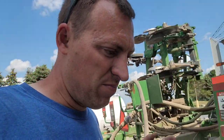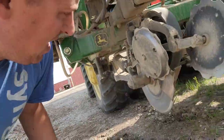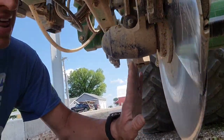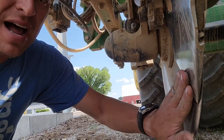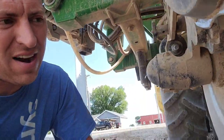But anyway, it is very different than our shank style, knife style anhydrous applicator that we ran last year. And if you go back and watch my videos from last year, you can see that one a little bit closer. But basically, this one has a disc blade. Let me go around where we can see one a little bit easier underneath that's oriented correctly. It has a disc blade here, and that blade runs on just a little bit of an angle, and then this boot kind of creates a pocket behind the blade for the anhydrous to come out, which comes out of that tube right there, and it injects it into the ground as we're going through.